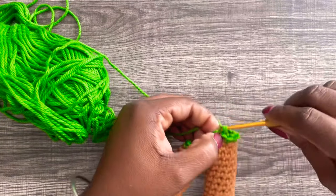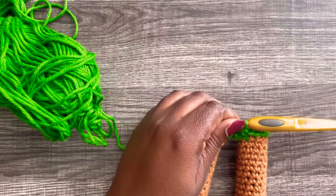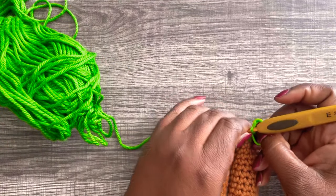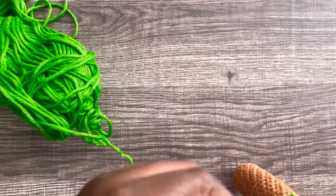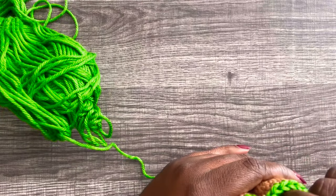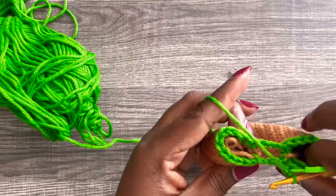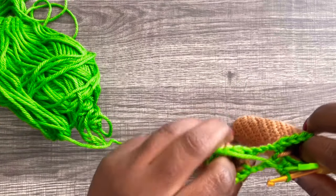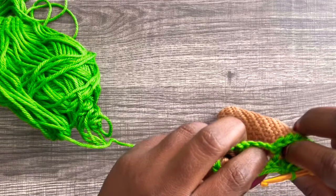Okay, so we are back around, and you do still want to put your stitch marker into that last stitch, but this is what it's going to look like. I'm just pushing in the little excess yarn so that it's out of my way, but this is what it looks like. Like I said, the chain threes act as a little bridge to join your legs together.